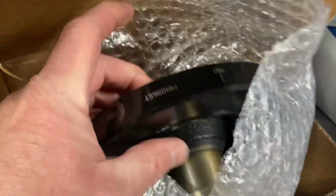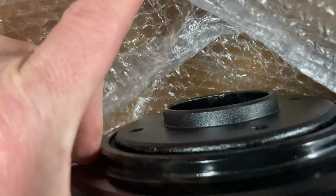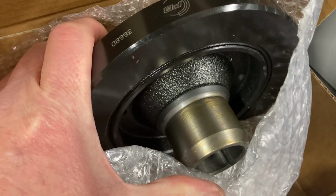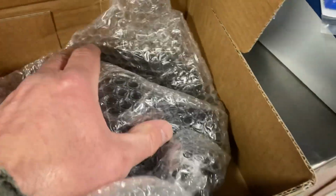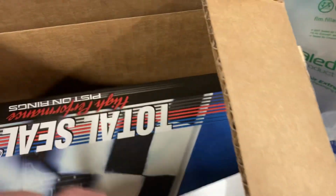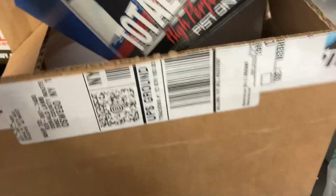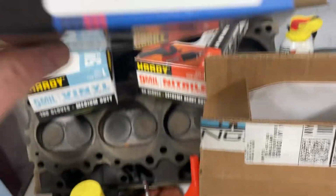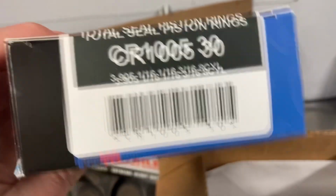Here's the balancer I got. Power bomb balancer. Look it over, it's a pretty nice piece. You want to make sure you're running a good balancer on your engine. That wasn't too bad. It was like $140, I believe, through Summit. I got my Total Seal piston rings. These are the plasma moly rings. They're what Ace Brewer used in his build.